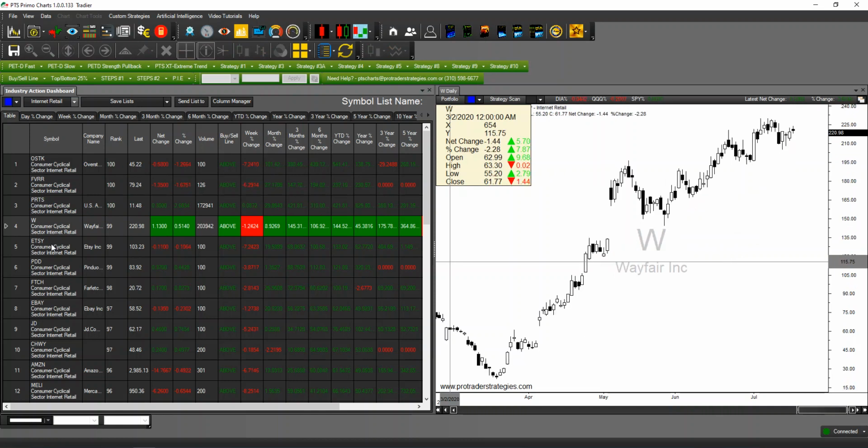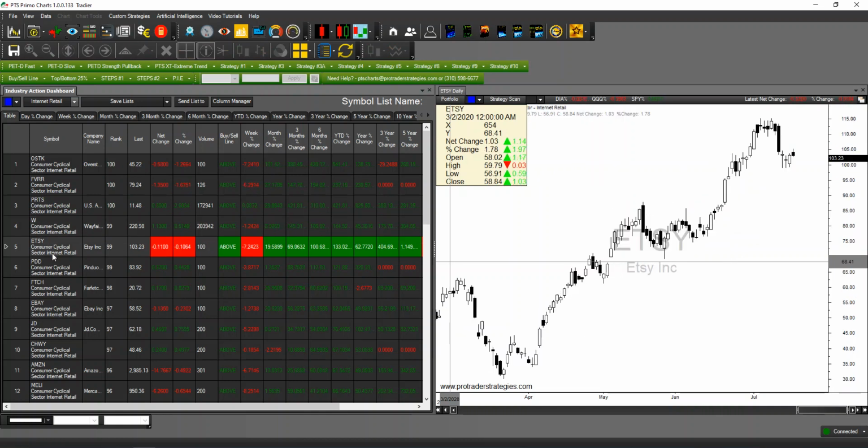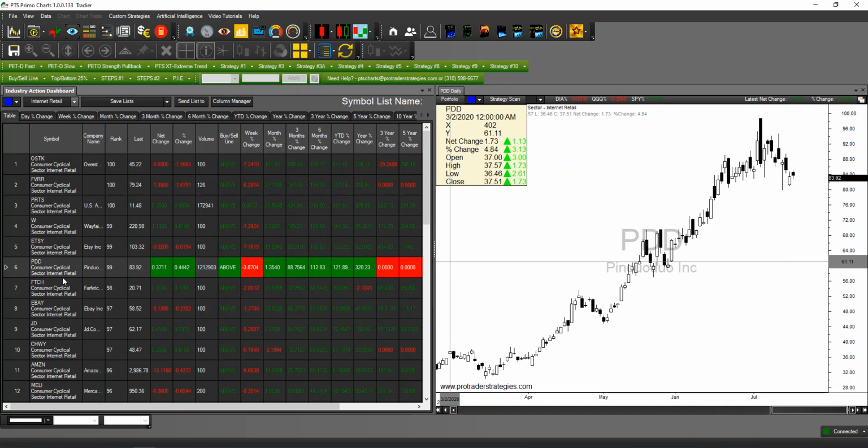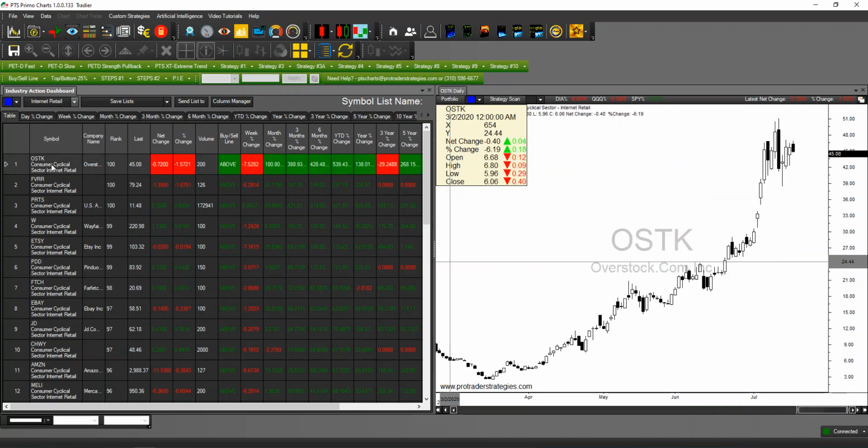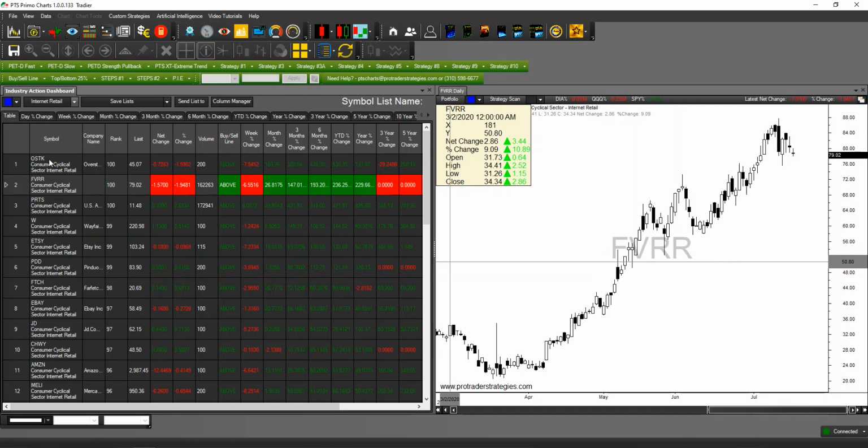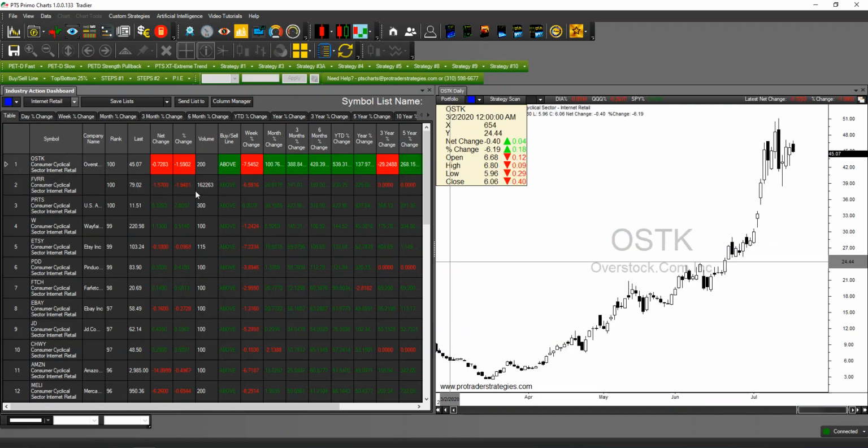So you can quickly cycle through. There's going to be many of these stocks that you're not even familiar with, never even heard of, and you can see that some of them have had some really nice momentum, some nice strength, have outperformed many of these other stocks within the industry, or within all stocks actually, all sectors. It's going to give you an idea of what to do next.